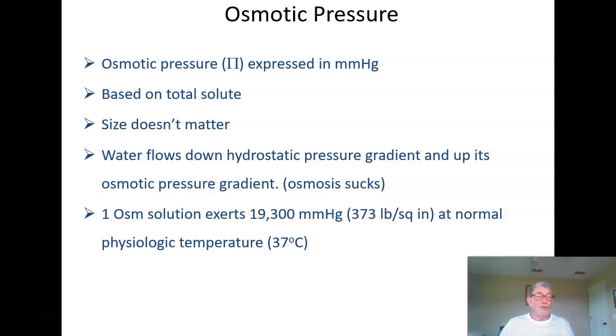Osmotic pressure is how hard it's trying to pull. It's based on the total amount of solute. It doesn't matter that part of it is a big molecule and part is a little molecule, part of it is hydrogen and part of it is glucose. It's the total number. It's the only number that matters. So 300 is bigger than 250. 300 will pull water toward it.